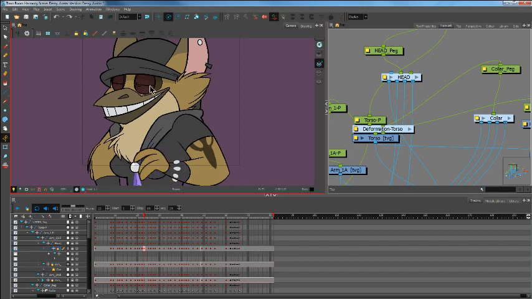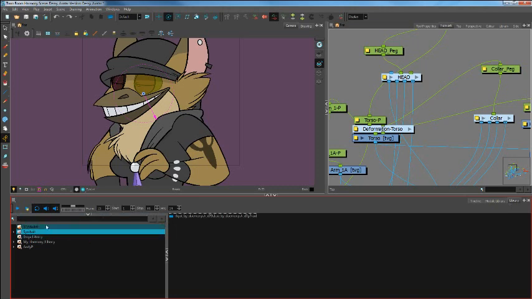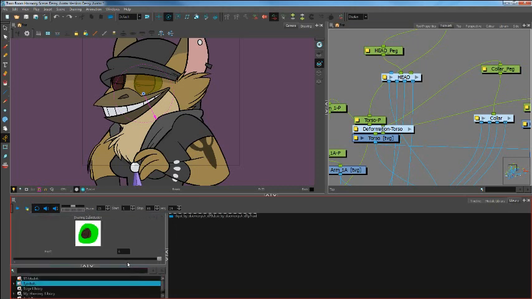The other thing I wanted to touch on was the library for each one of these drawings. So I can archive eye blinks and things like that inside each one of these drawings. So much like a symbol in Flash, each one of these can contain a library of drawings that you can select at any point in the timeline.